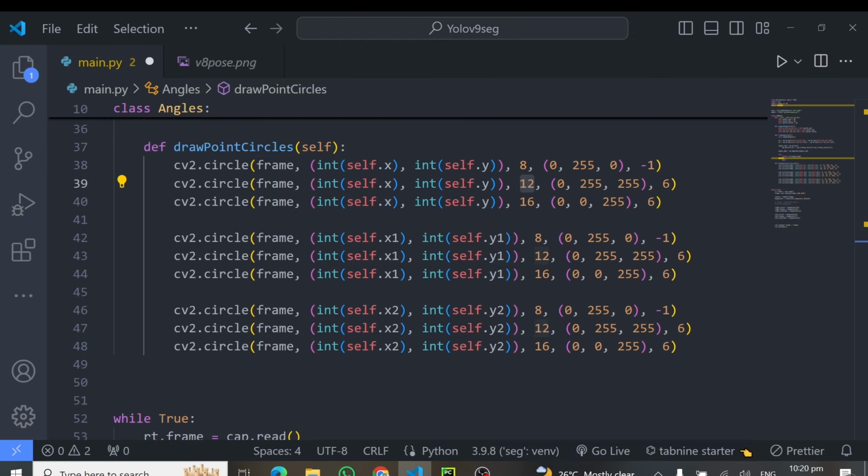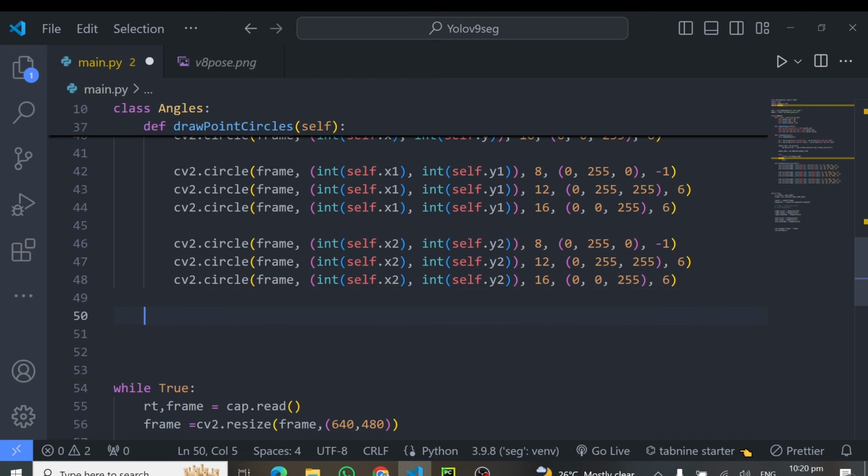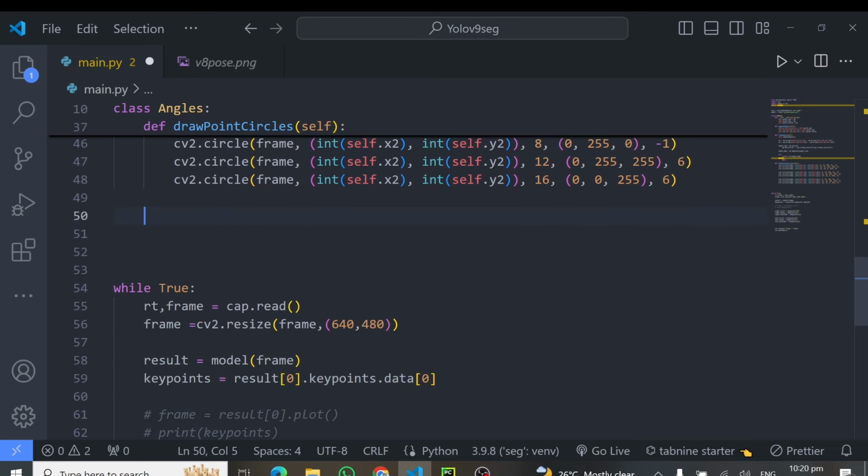Then finally, we also have one that draws lines instead. So this just draws lines that join the particular circles we have. So when someone is doing, let's say, a press up or raising something, you see the lines connecting all the angles together. This particular method is responsible for that. So I'll just paste it as well.